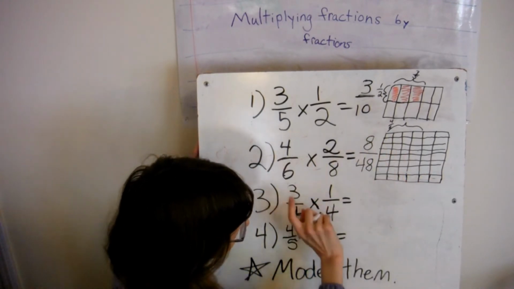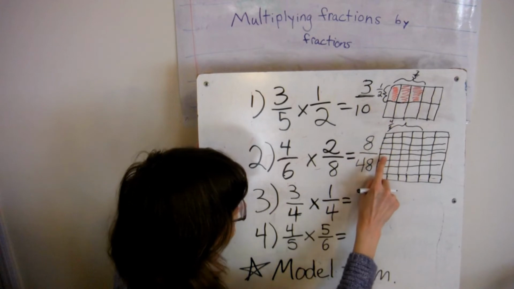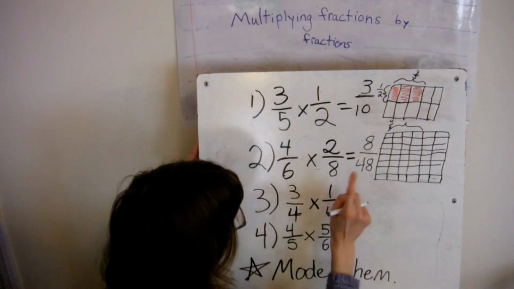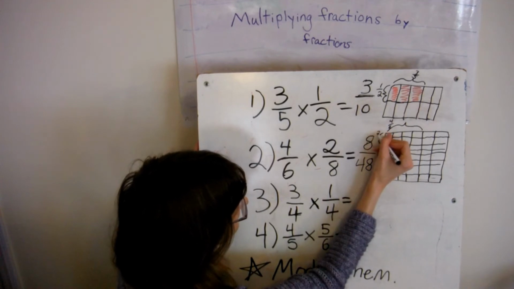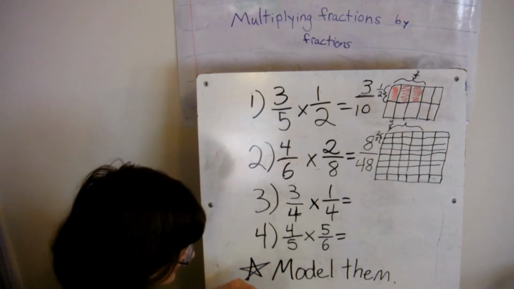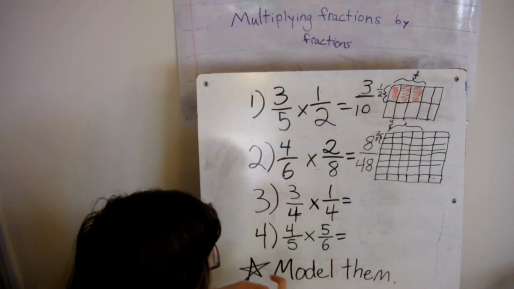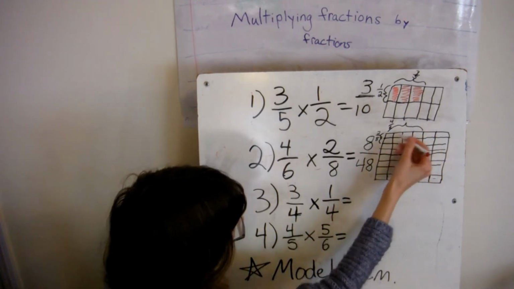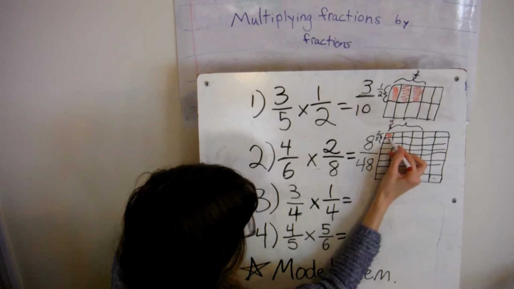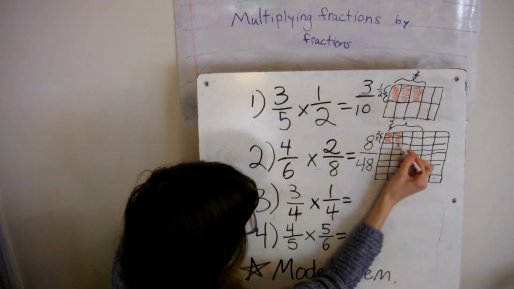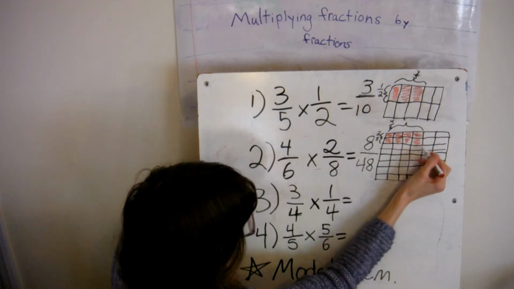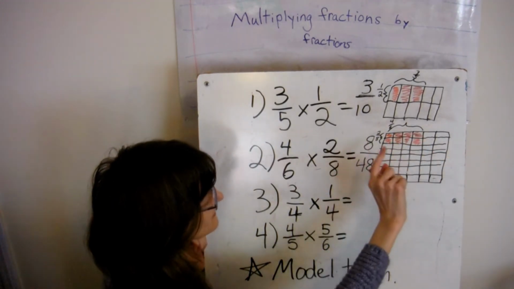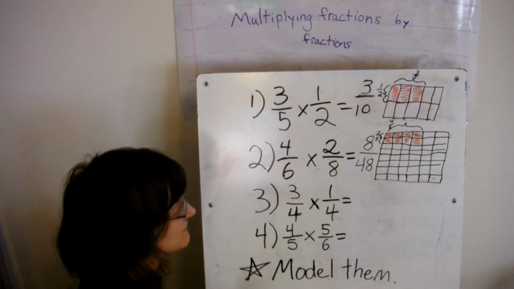Okay, so let me just double check to make sure I did it right. 1, 2, 3, 4, 5, 6, 7, 8. Wonderful. So now I'm going to label 2 out of those 8. So that's only this little piece right there. Goodness. Okay, and then you shade in all the pieces that overlap between 2/8 and 4/6. So here we have it. 8/48. If you want, you can check your work, count to make sure this is 8, count to make sure there's 48 squares.